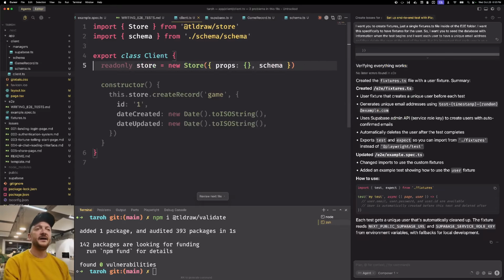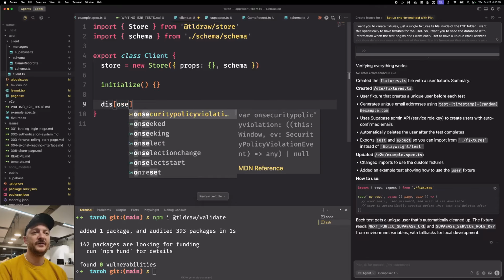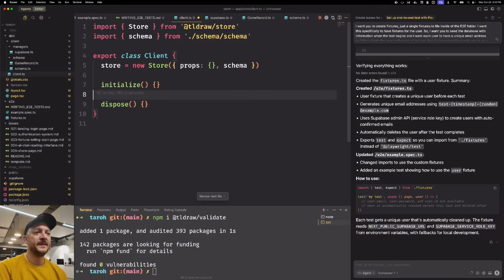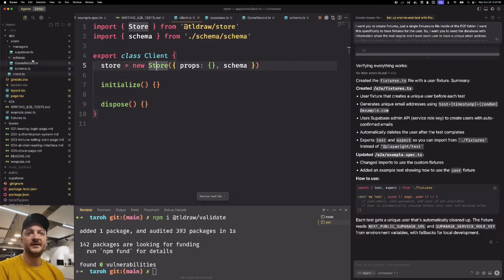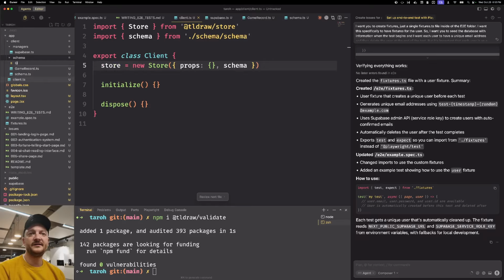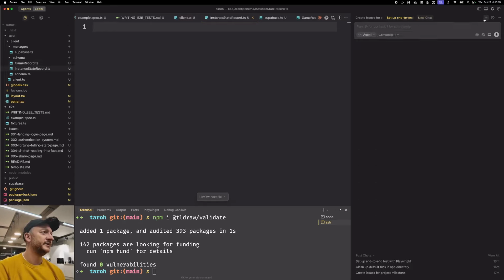Okay. I want to do an initialize, and I also want to do a dispose. And do I want to do something else? I want to have a game state record, or instance state record. You guys can do this for me.